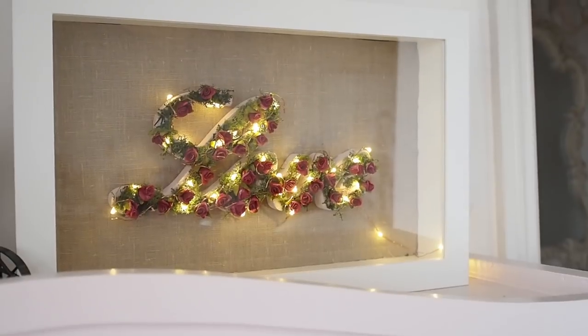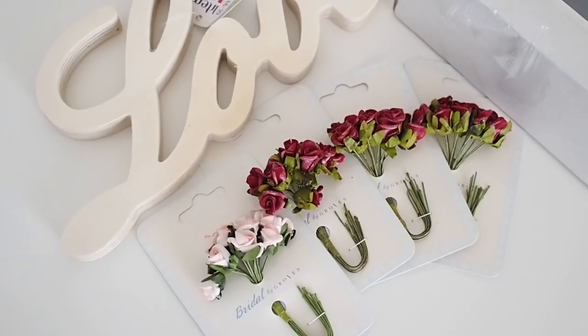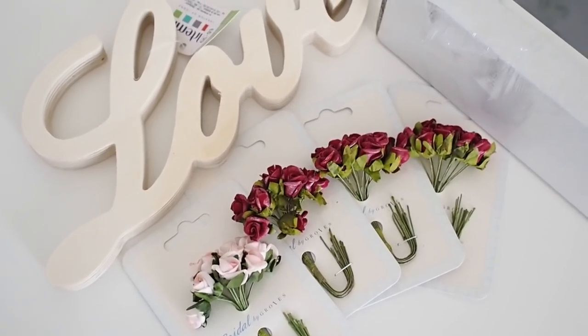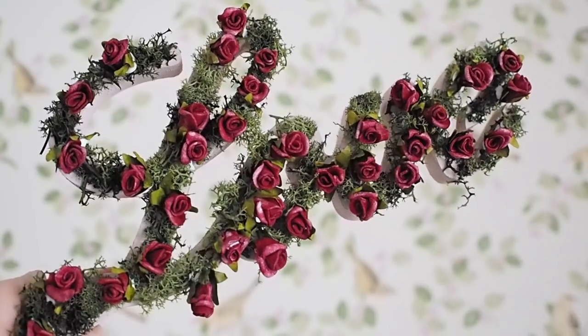The Cassidy frame opens so you can have it either lengthways or sideways. For this DIY I decided to use it sideways. The thing with the Riba frames is they only come in like two sizes, and if you want to do something lengthways it's kind of hard to do — that's why I picked up the Cassidy frame because I liked the way it was wider. The Cassidy frame was 15 euros. I went to my local craft shop, Inspiring Ideas, and I picked up this really cheap little wooden love sign. It's kind of handwritten — they had two fonts and I went for the one that was more romantic like a scroll. I decided to give it a little floral makeover, very similar to the video where I turned letter Lily into floral letters.